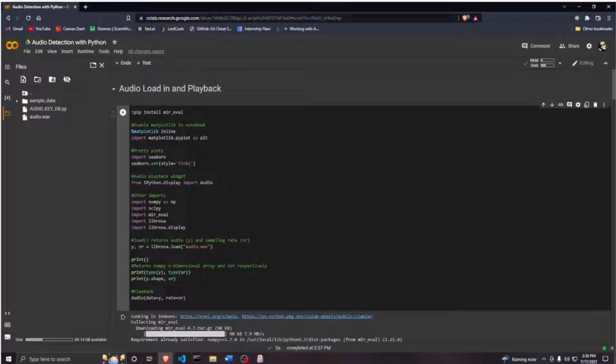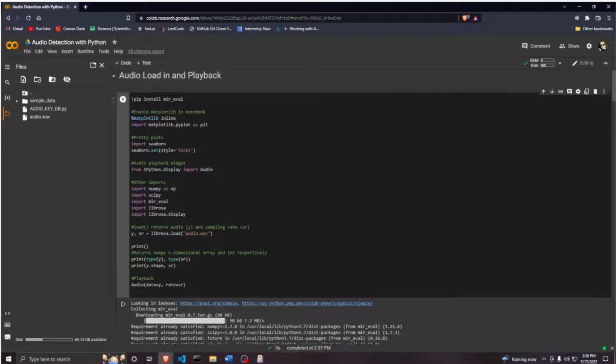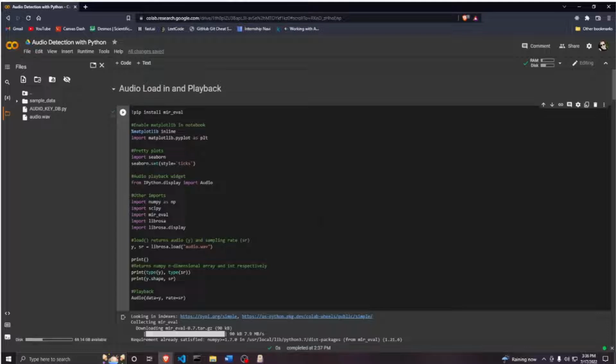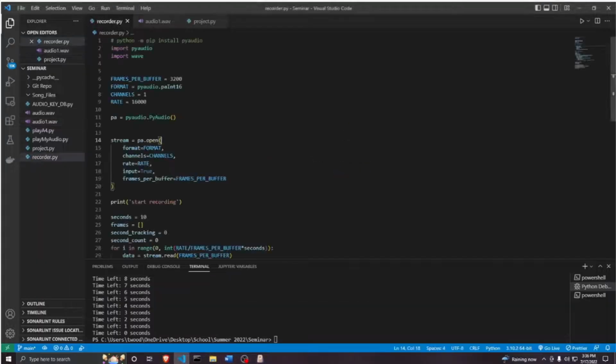I uploaded an example of how I processed each song that I'm going to go through here. So first, I'm just going to start with the tools and libraries that I used to accomplish this. The language I used to write my entire program was Python, and although I am using the Google Colab sheet here to present my project, my entire program was actually written in VS Code. The libraries I used were PyAudio and Wave, and those two were to accomplish the recording and transformation of my audio file.